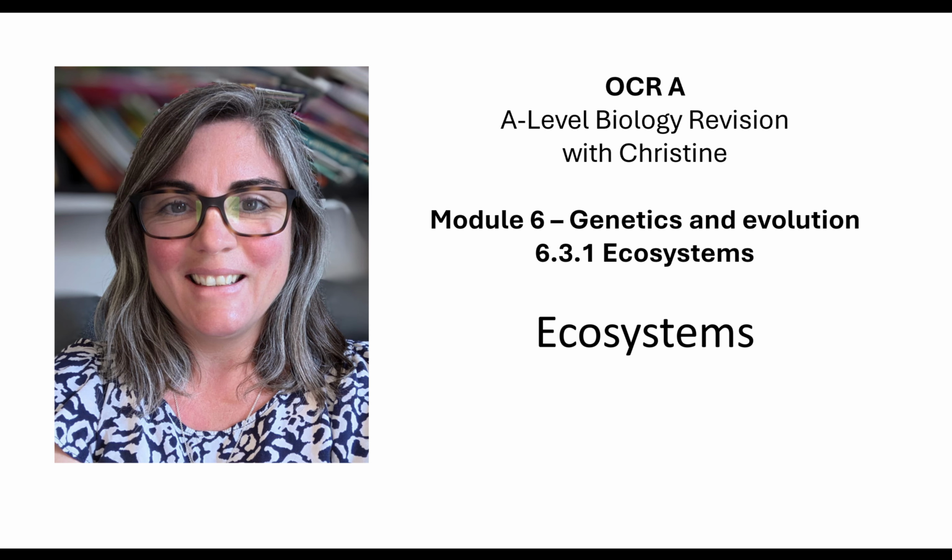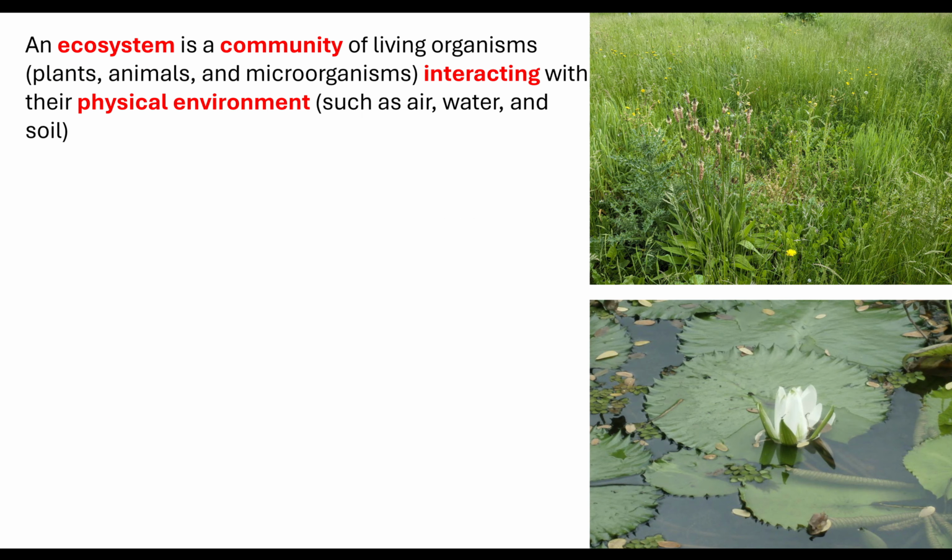So today's lesson I want to look at ecosystems. So what's an ecosystem? Well, an ecosystem is a community of living organisms, your plants, your animals, your microorganisms, and how they're interacting with their physical environment, the air, the water, and soil. So things like the concentration of carbon dioxide, oxygen, the temperature, the pH, these are all things that are going to be in their physical environment that these living organisms are going to be reacting with.